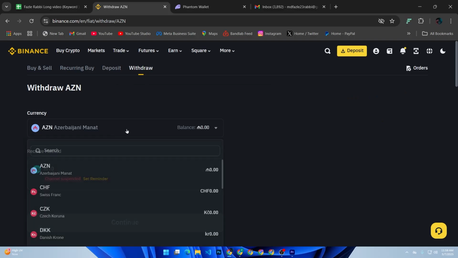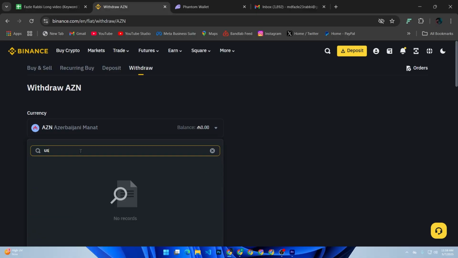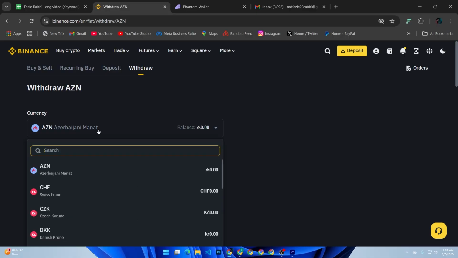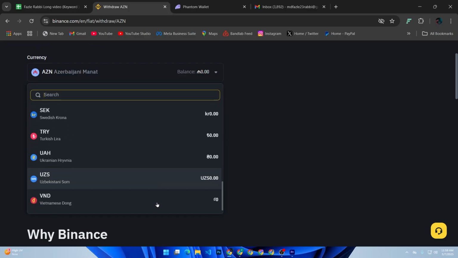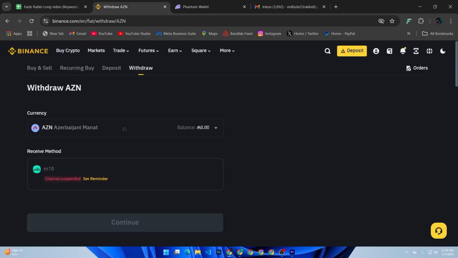Choose your currency, like USDT, then select continue. Confirm the transaction depending on your country and exchange.